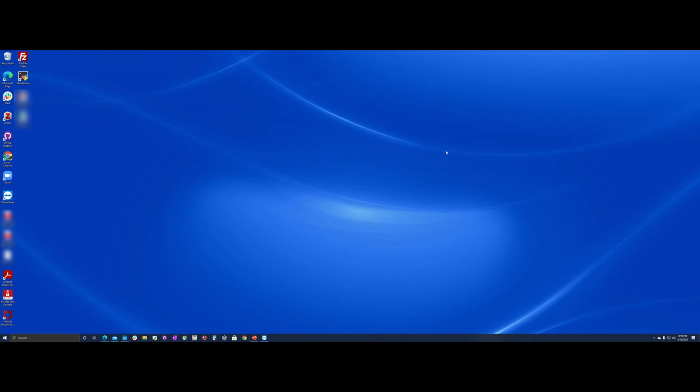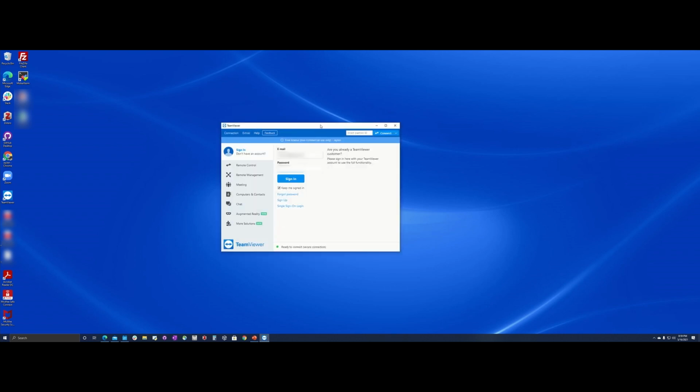So here on the desktop computer, you'll download TeamViewer and install it just like you did on your Mac. Here I've already installed it, so I'll just open it up. And this screen is what you'll probably see first, which is the sign-in screen. You'll type in your email address that you use to create your account and the password, and you want to check the Keep Me Signed In button just so that you're able to stay connected to your account in order to connect to the computer at a later time. So I'm going to sign in.